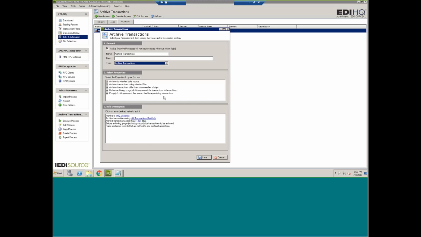We just had one more question come in too, and it was, with the enhancements of 4.0, the key features that were added to improve archiving, which ones were those again? That was adding the number of days and purging the job history before archiving, and then also cleaning up a lot better and more efficiently.